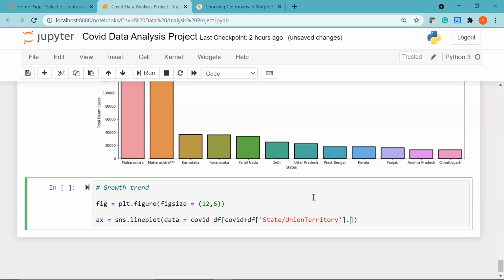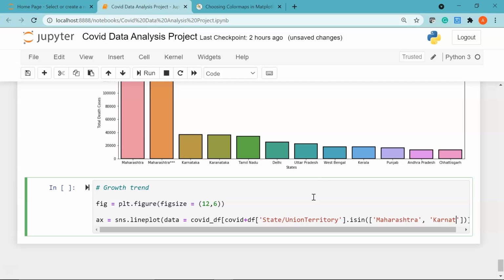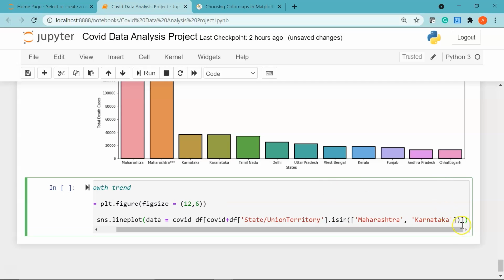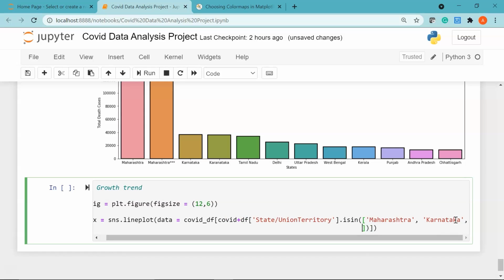I'll give a dot and use the isin function, so the states should include Maharashtra, comma, the next state should be Karnataka, next we have Kerala, give another comma, my fourth state is Tamil Nadu, give a comma, and my fifth state would be Uttar Pradesh.